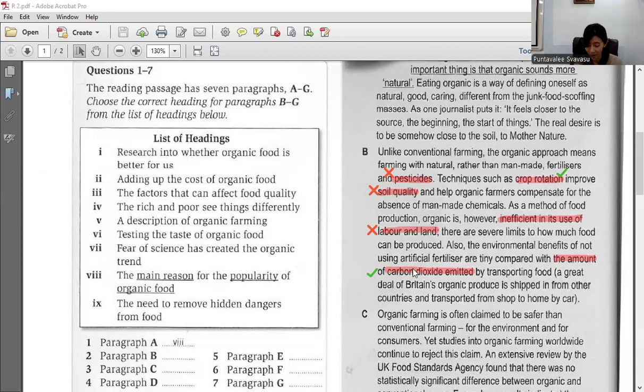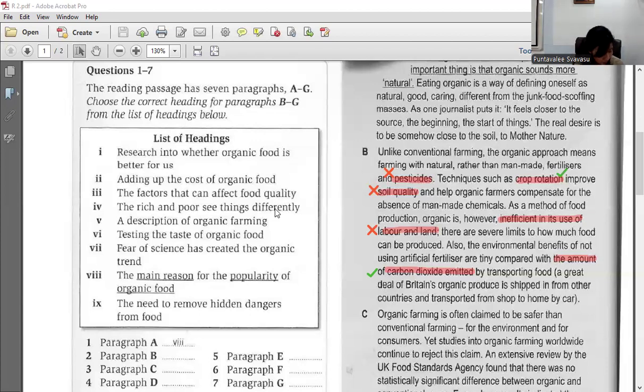So these two. Okay, as I mentioned again, it's more or less the same as true, false, not given, very similar. You have to find the choices, and most of the time they will all have it. Sometimes it just does not really match, okay? But you have to do the detailed comprehension in order to choose correctly. So this is for 8 and 9.